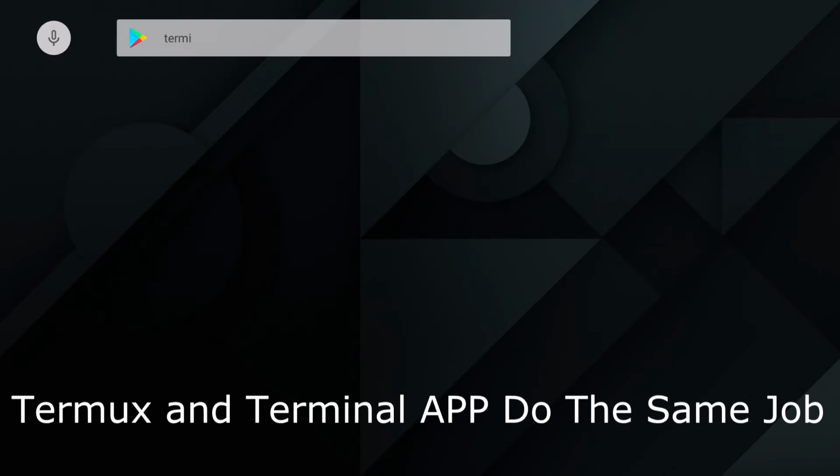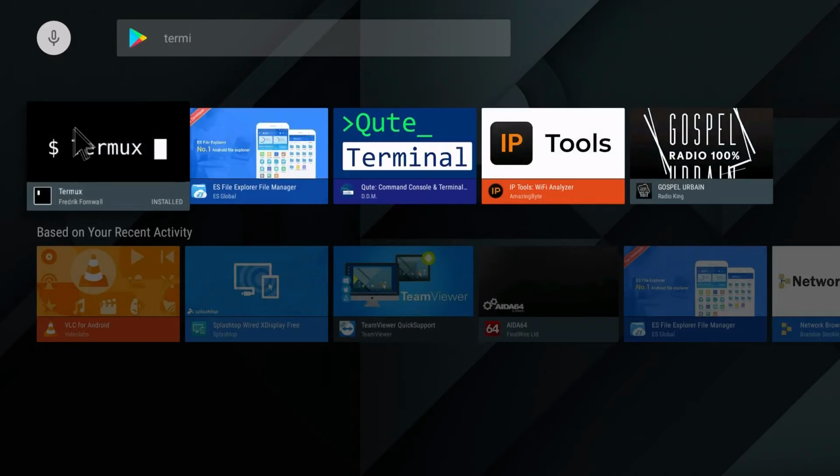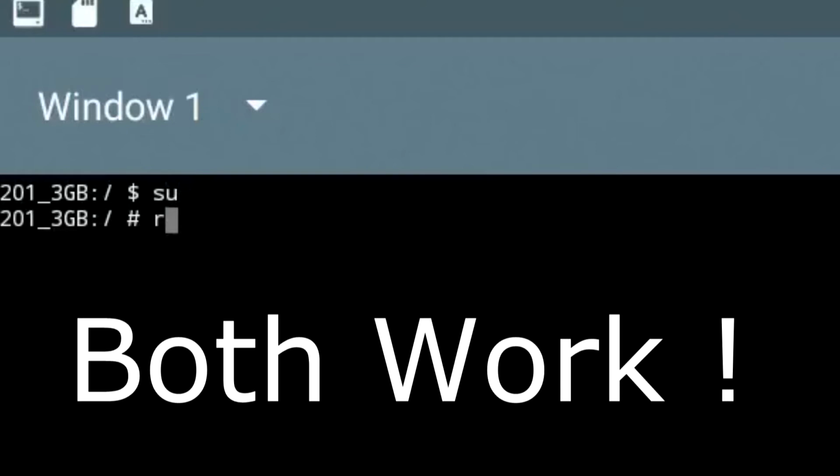The next thing we need to do is just type in SU. You can use a keyboard, wireless mouse, whatever it is. Just type in SU, click Enter. Next thing we need to do is type in reboot, then a space, and then recovery. The next thing we need to do is just press Enter again.